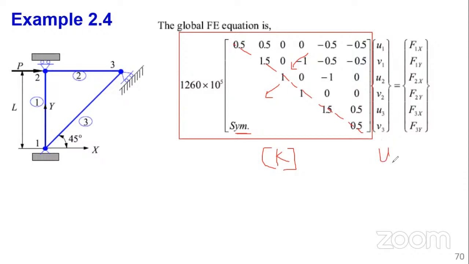Then you have introduced the displacement vector and force vector to obtain what we call the equilibrium equation or the finite element equation. So from this point now, it's just to go straight ahead and invoke the boundary condition so that you can start solving for the unknowns. We are solving for the reactions and the displacement. Now, what do we know? We know U1, V1 is equals to 0. So this is equals to 0. This is equals to 0. We know V2 is equals to 0. So V2 is equals to 0.